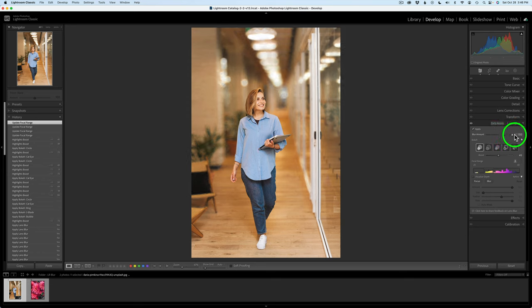For instance, if I drag this the whole way up, that doesn't look good. It looks phony and fake, right? You don't want that. So you want to have a realistic amount here. Now it defaults at 50, which is a good starting point, but you may want to even pull that back a little bit to get a more realistic looking lens effect so it doesn't look artificial. So I'm going to pull that back a little bit.